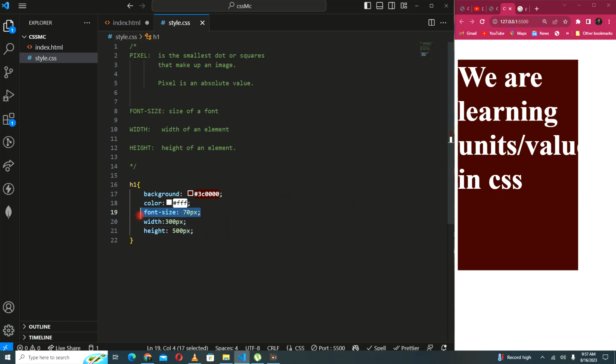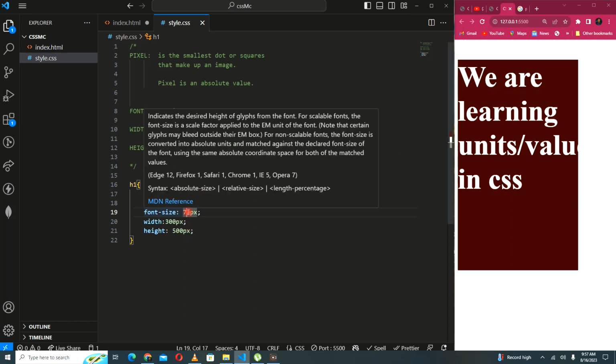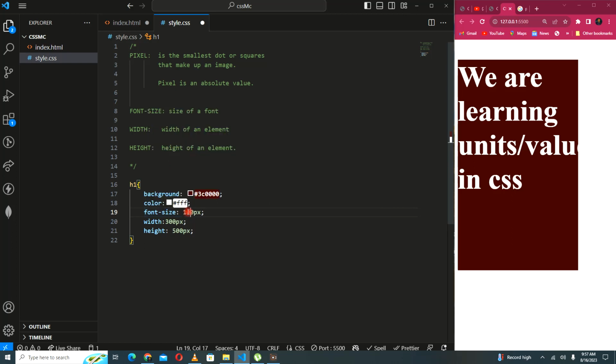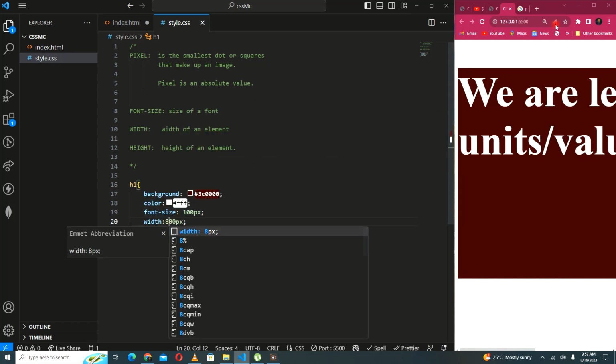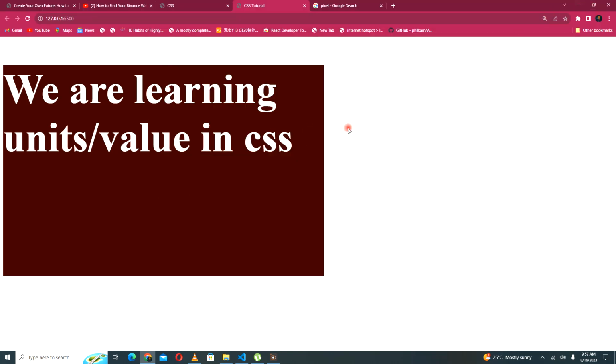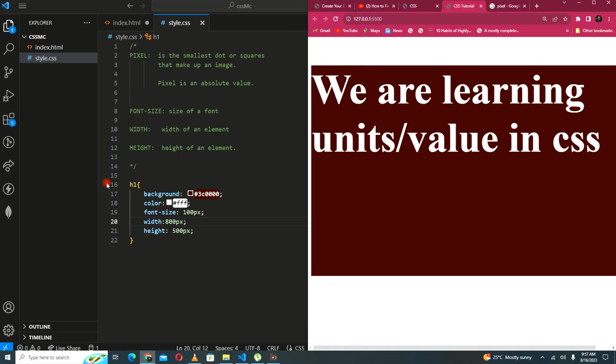So at least in this case you have seen what exactly font size is. Font size means the size of this font. You have chosen a font, let's say Roman numeral or whatever it is. You give it a size and you can manipulate that size using pixel. That is what we said. This can be 100, watch the size of the letters will increase automatically, and my width is still 100. The whole thing is complaining, so I can decide to increase it to 800, and then watch the magic. You can increase it to 1000 or 12. So it's totally up to you.